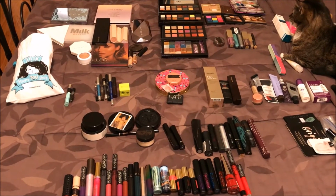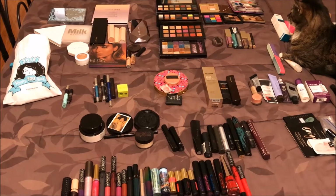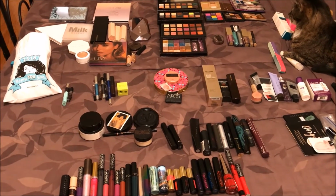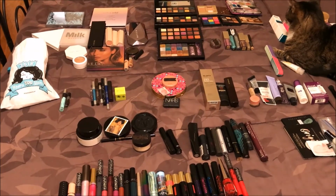I don't plan to spend a lot of money while I'm down there in terms of buying new makeup unless there's a release I really, really want. And really anything I would buy anyway, I'd probably get shipped back home, so I wouldn't get to play with it for a while. So I mostly intend to play with what I have and go check out stuff in stores and sort of make plans for when I get home.